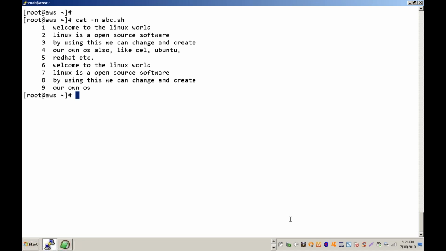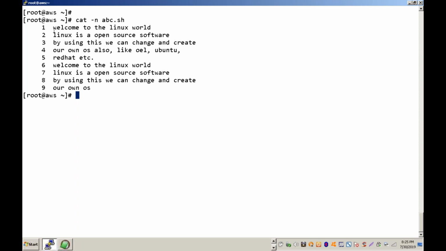abc.sh. Suppose my requirement is, just concentrate on how we can insert the data at the beginning of every line.